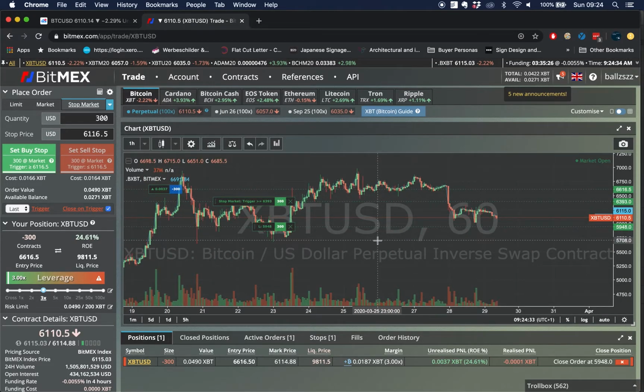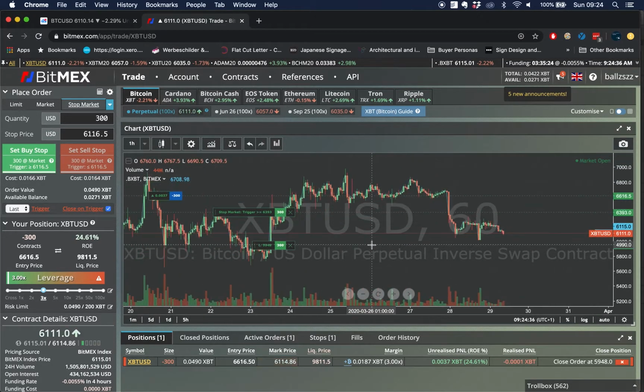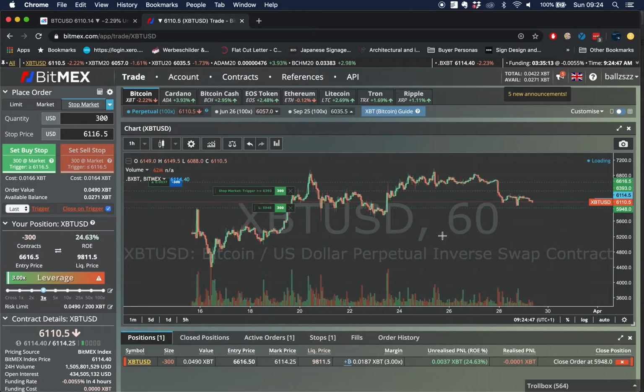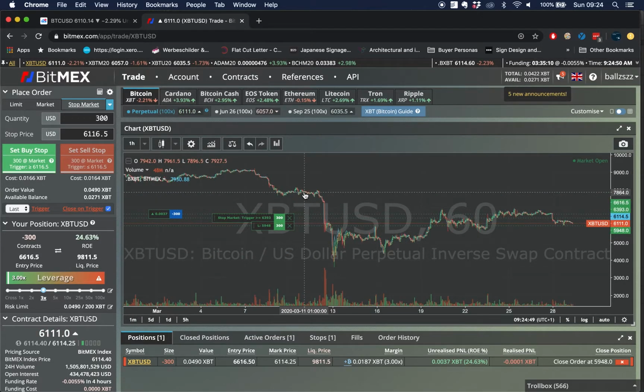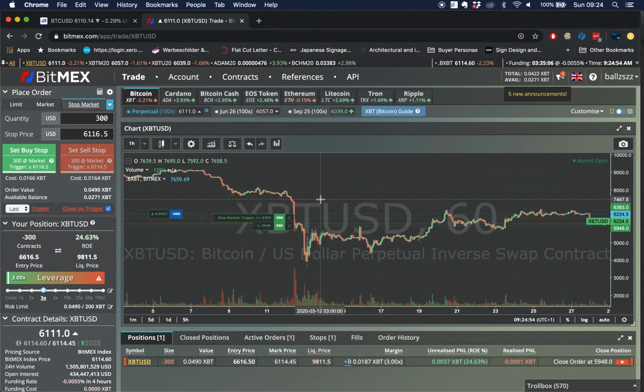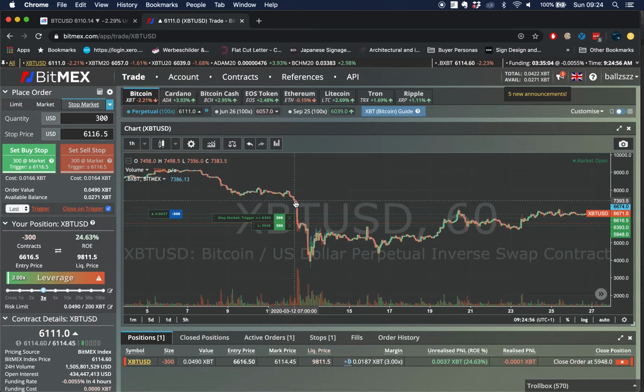I'd love to know why this happens, whether it's out of boredom in the market and nothing's really happening, so there's just this sort of trigger and everybody hops on it and pushes it up or pushes it down. I know from what I've read that when coronavirus was announced and there was a lot going on, I think this triggered a big cascade of liquidations, and it would have sent it on this sort of spiral where everybody was getting stopped out, and it just continued going down.